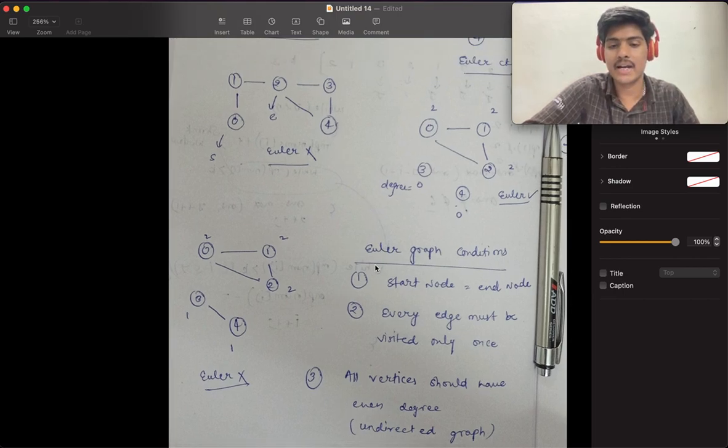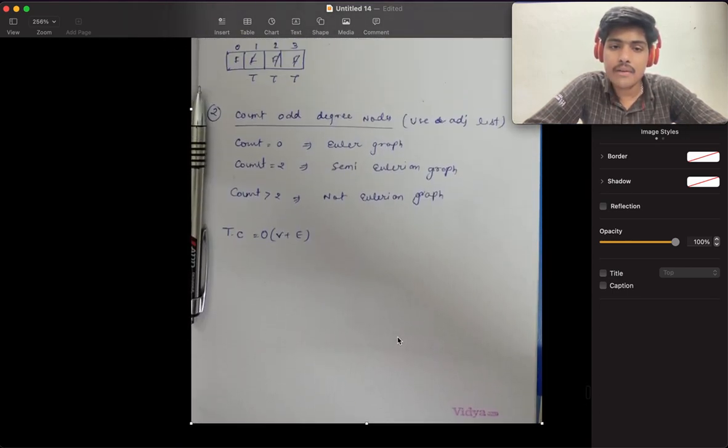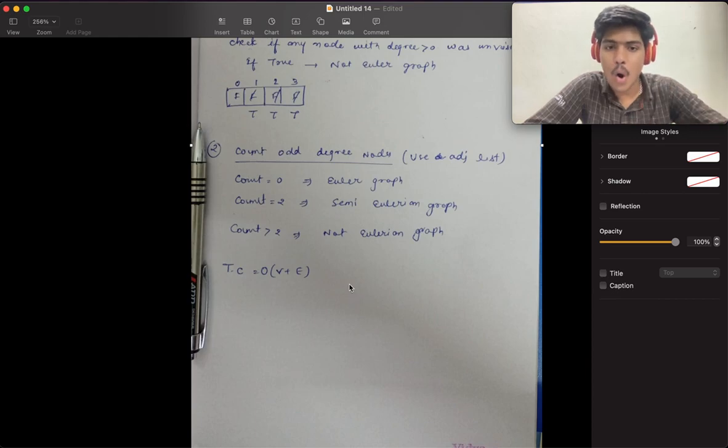These three are the main conditions. I have discussed these two conditions, and I told you that for an undirected graph all vertices should have even degree. Now I'll check whether any vertex has an odd degree, so I will count all the odd degree nodes.